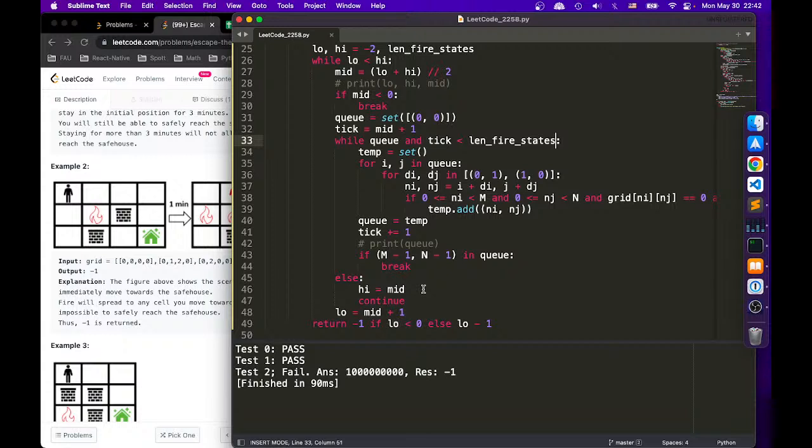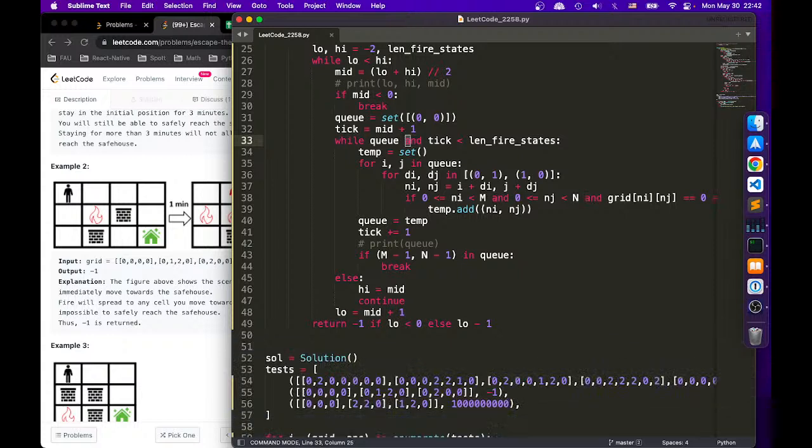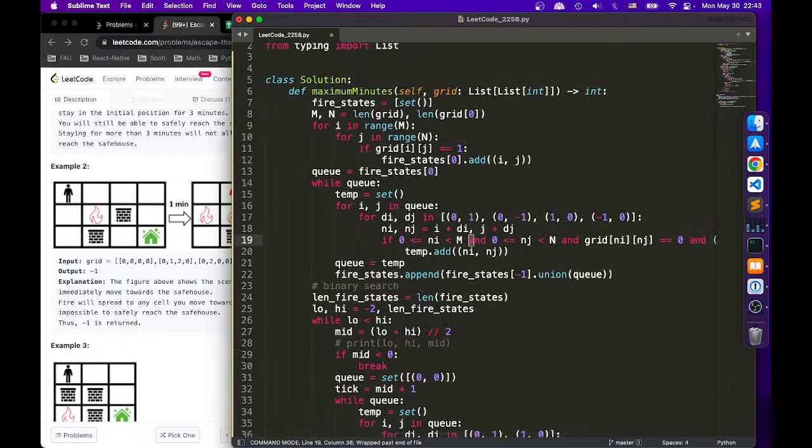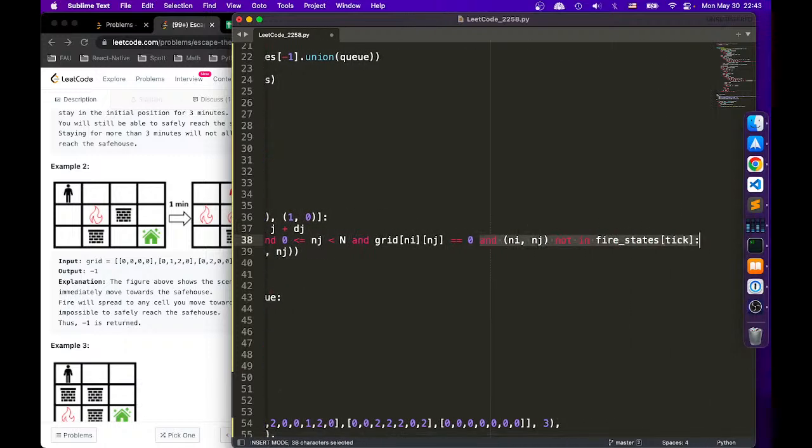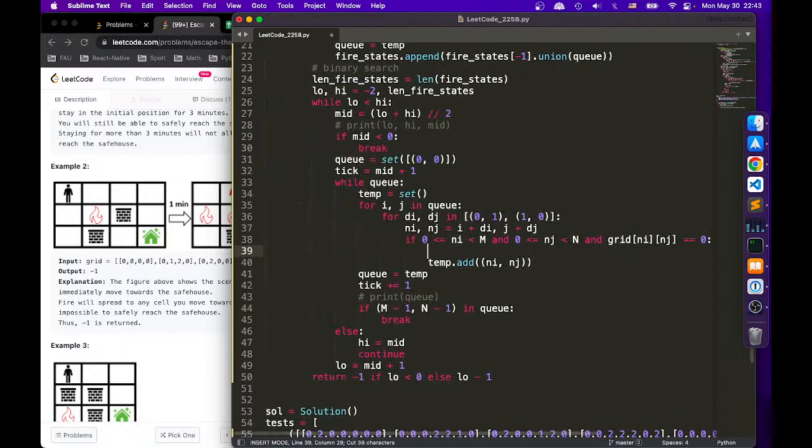Let's see. I shouldn't put it here. No, I don't think so. So while Q, right? Blah blah. This one. Okay, so this is first, right?